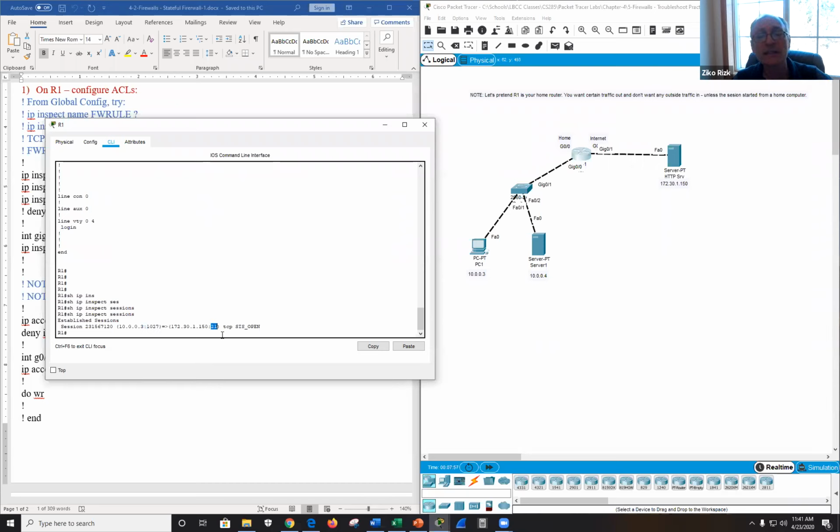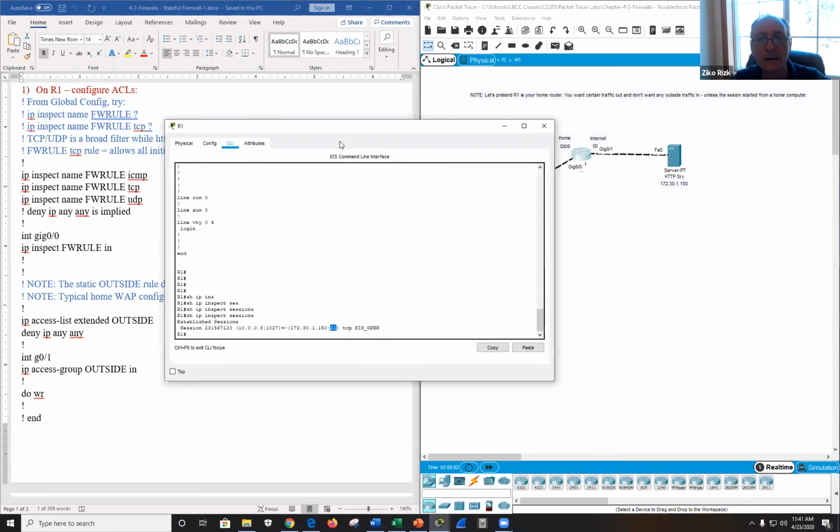So 21 is the port number for which service, everybody? 21. FTP. And what do you call IP address colon port number? A socket. Thank you very much. So we have incoming socket and a source socket and a destination socket. And why is the port number 1027 for the source port number? That's dynamic, right? That's very good. You got it, Corey. It's dynamic or ephemeral.